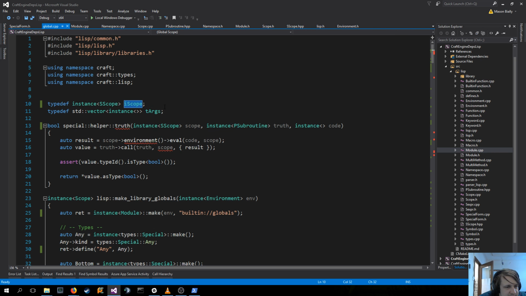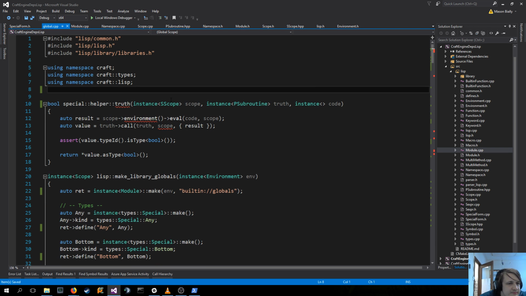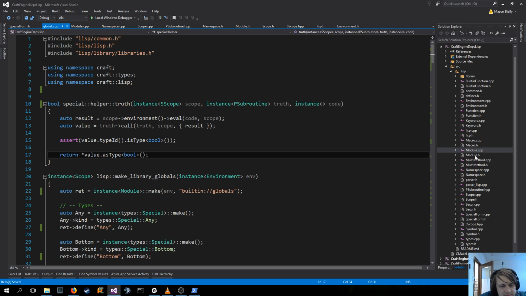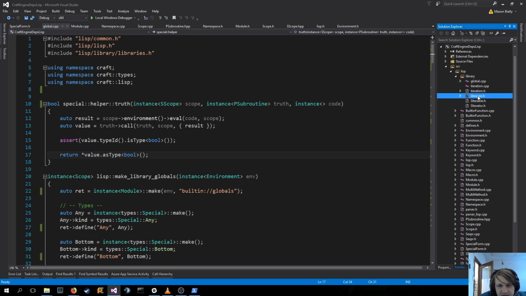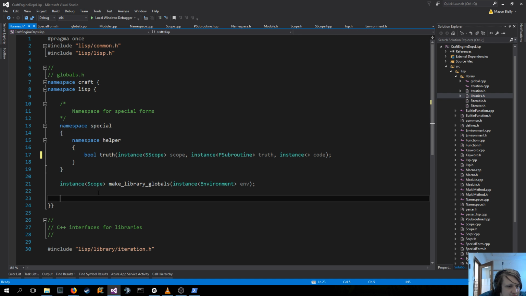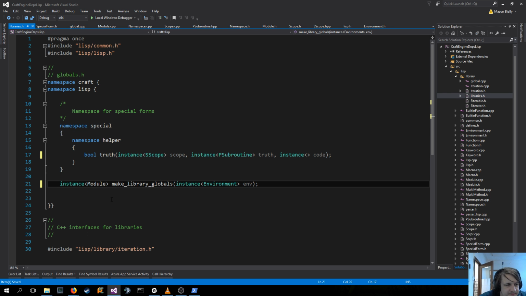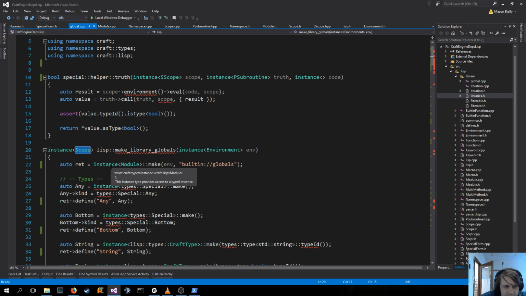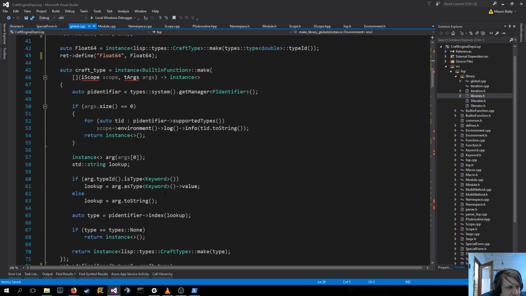I don't know what these are. So yeah, we need to fix up this library really quick. This should really return a module. Better.